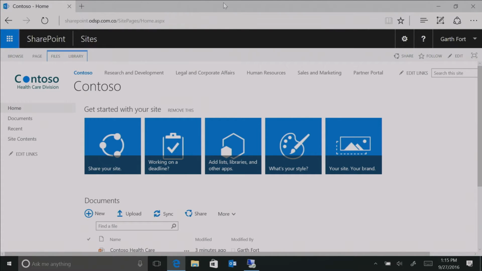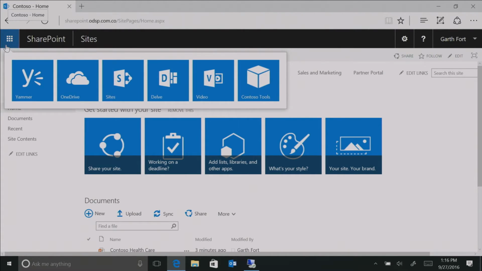The first thing I talked about is custom tiles. Here we have a set of tiles. In this particular configuration, it's hybrid. Hybrid means that it's going to pull all of my Office 365 services into the app launcher inside of SharePoint Server 2016. But you'll notice on the far end, I have this thing called Contoso Tools. Now that's a more or less interesting one. So where did Contoso Tools come from, and where does it go? Well, Contoso Tools came from the custom tiles. And where does it go? It goes anywhere I want.